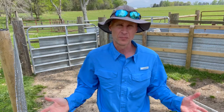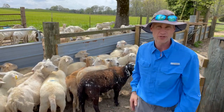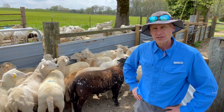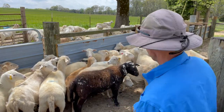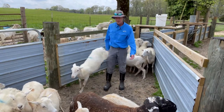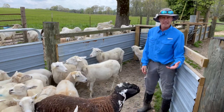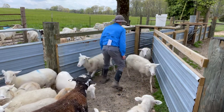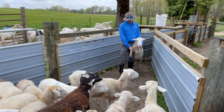Once you have them in a pretty tight area, it becomes pretty simple to handle them. You'll notice they're much calmer when crowded together in a small area — this is much less stress on them and you as the handler. Usually I have them crowded in one direction, then I'm able to just reach in and grab the back leg of the one that I need. Once you lift the rear end off the ground, it's hard for them to do much. Another technique is if they're coming towards me, I use the crook of my arm to grab them around the neck. Picking the front legs up off the ground allows a little bit more control as well.